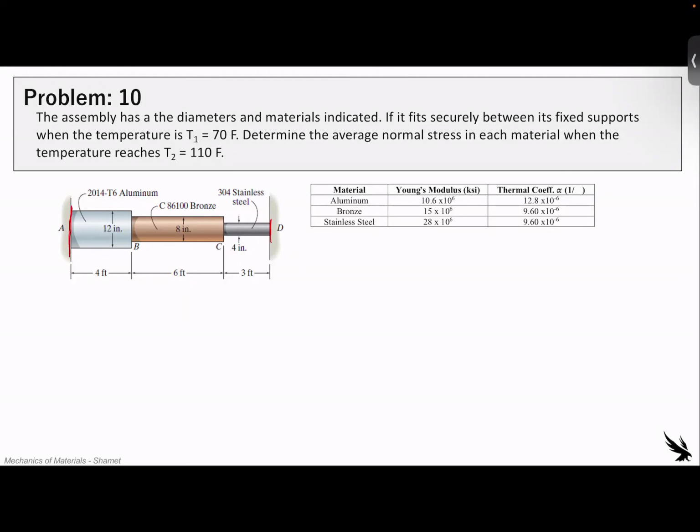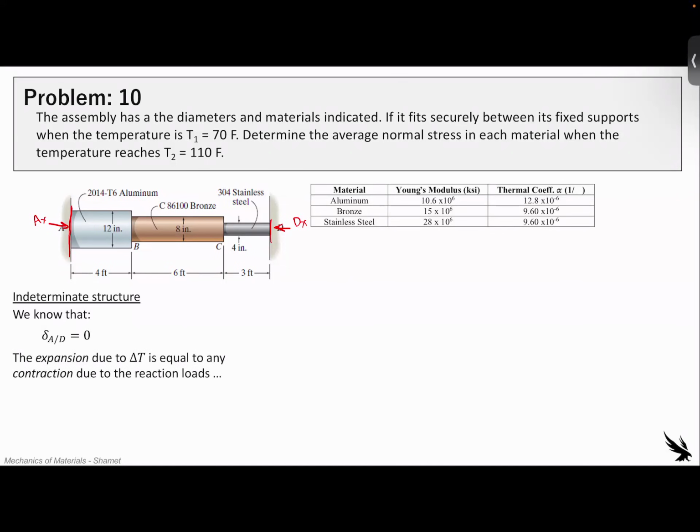There's no stress developed. Now, as we heat it up to 110 degrees, we know these materials will expand. And so that will want to push against our support. And as soon as we create a support of DX and AX, then that's going to produce some type of internal stress applied. So we know that this is an indeterminate structure. We also know that the total deformation across the entire thing, since it's fixed, so from A to D, is not going to expand at all.